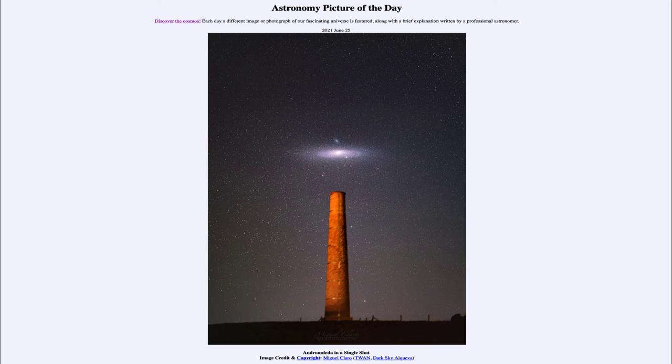By that point, Andromeda will be close enough to our galaxy that it will span the entire sky and look almost like a second Milky Way, just as our Milky Way galaxy stretches across the entire sky from our perspective within it. Andromeda will do something very similar in about five billion years.